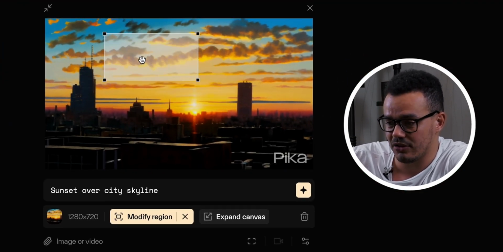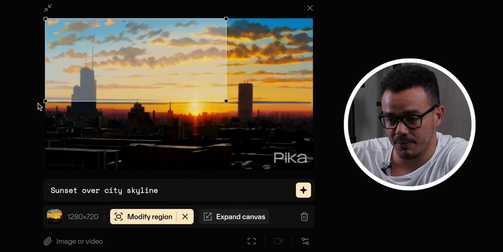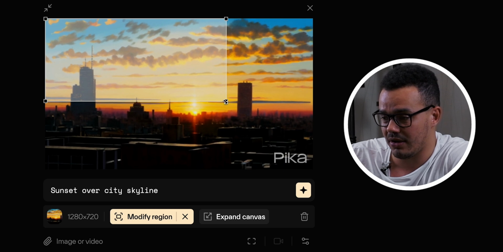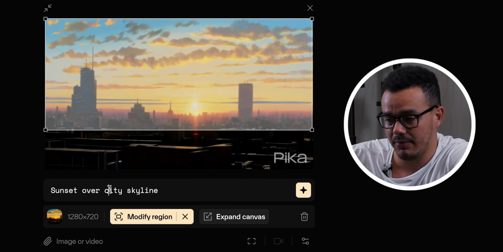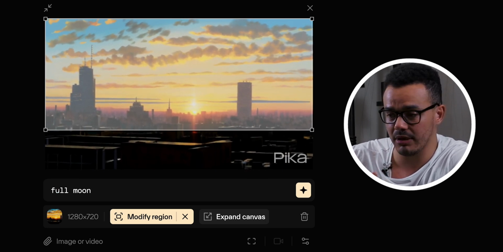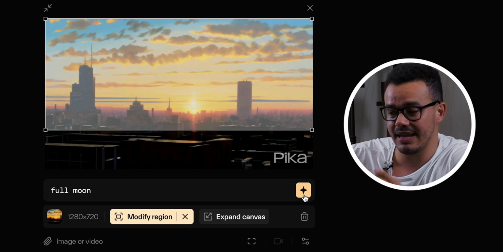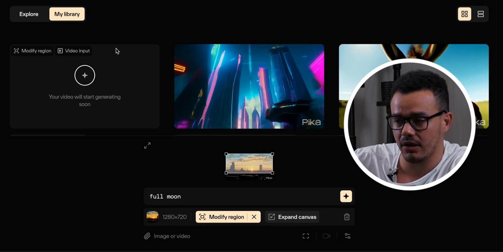So we get this lovely little rectangle, and we can put it to the top and expand it to the region of the picture or the video that we're going to change. Something like that, and maybe we can put in full moon. Just something simple like that, generate it and see how it interprets it and how it changes it. As that's going now, we can minimize it and you'll see it will start loading here.